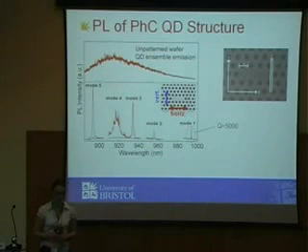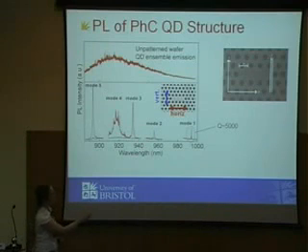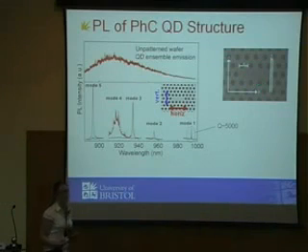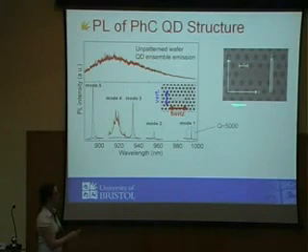So I'm going to talk about photonic crystals now and some work that we did at Sheffield to look at the polarization. Now here I'm showing you a detailed picture of one of the cavity structures that we use. And this is a cavity where we take out 3 of the holes in the line here. Now we use this particular structure because this is the only cavity structure in which strong coupling has been observed so far. So it's actually a very important structure for us.